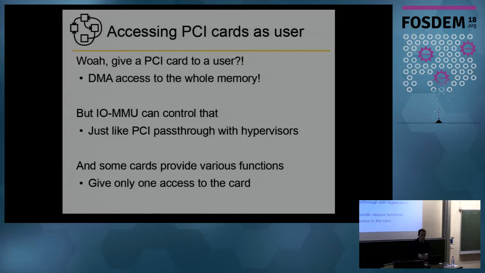So if you know about PCI pass-through with hypervisors, that's the same feature. And it's just at the shell level. Instead of a hypervisor, where you have to configure something, etc., here you just configure it in the shell, and you have access to the PCI card. And maybe you do not want to give the whole PCI card to the user because others would like to use it. There are quite a few high-end cards like Cisco cards or things like this, which actually provide various functions. You have just one Ethernet card, but when you do lspci, you see a lot of functions. It's just virtual cards that you can assign to different domains on a hypervisor system. But on the Hurd, it would be on different users. So each user has access to the same card, and they are just isolated one from the other.